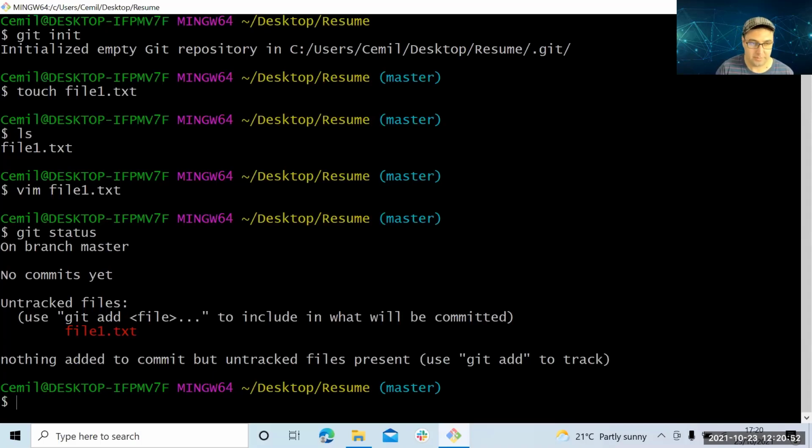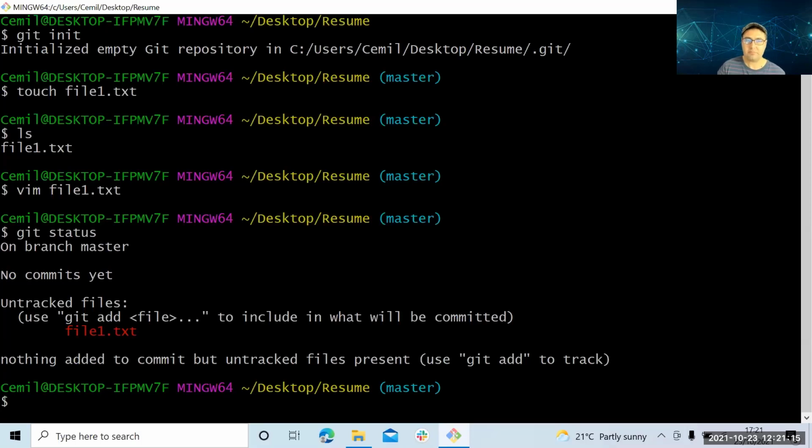Okay, so do we have any more commands here? Now this is, let's say, the file1.txt. I'm on Pear Deck now. Let's say file1.txt. So this file is now untracked.